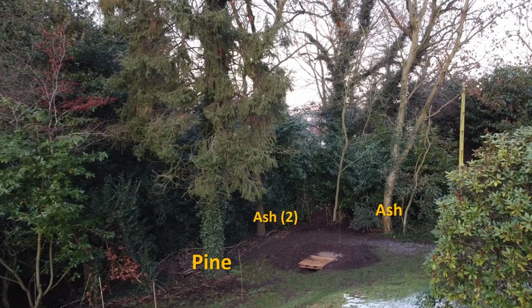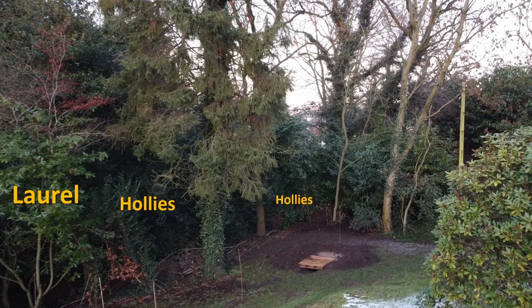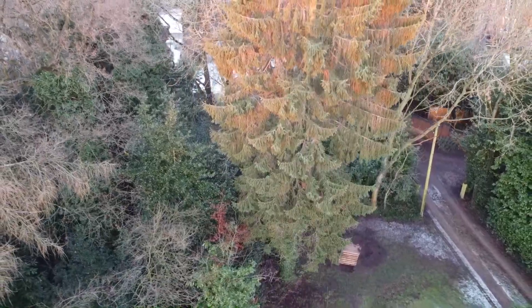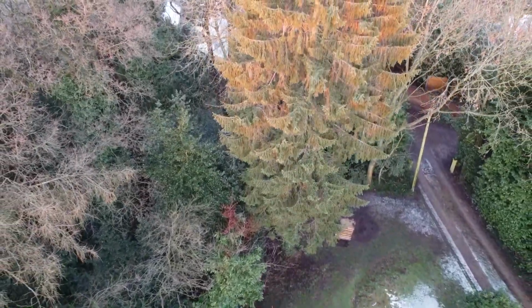Also, we've got a load of trees, a big pine there. We've got a couple of ashes that aren't too serious, and then a bunch of shrubs, you know, laurel, holly, not too big. Now, I'm not going to be felling anything myself. Although I'm doing the build myself, I'm a DIYer and I'm learning on the job. There's no way I'm cutting down trees, certainly not of the size that you're seeing here.